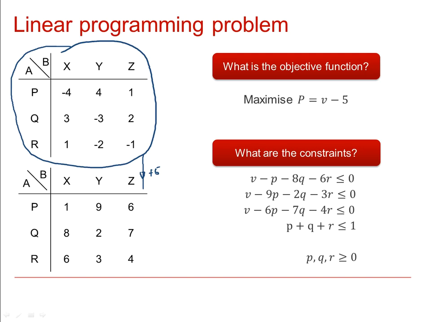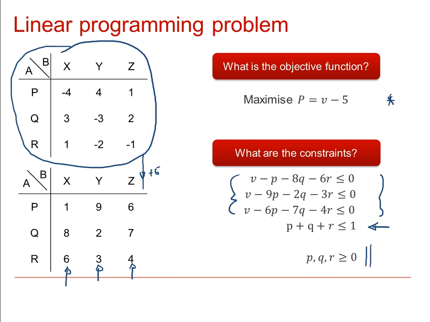The constraints came from looking at each of the possible outcomes in turn for x, y and z being played by player B. So we have this system of equations, maximizing p, which is v minus 5, where the constraints are given by these equations. The constraint at the end here is the total probability. Remember that that was less than or equal to 1, and as long as we do things correctly, that will turn out to be equal to 1 in the final outcome. And finally, don't forget the non-negativity one, that p, q and r are all greater than or equal to 0.